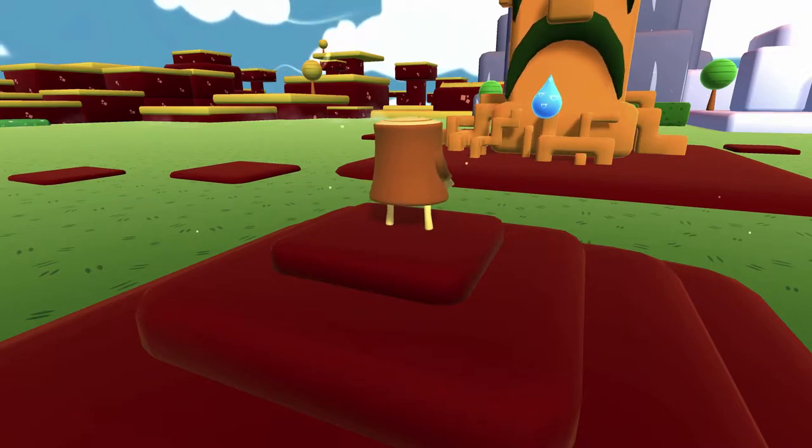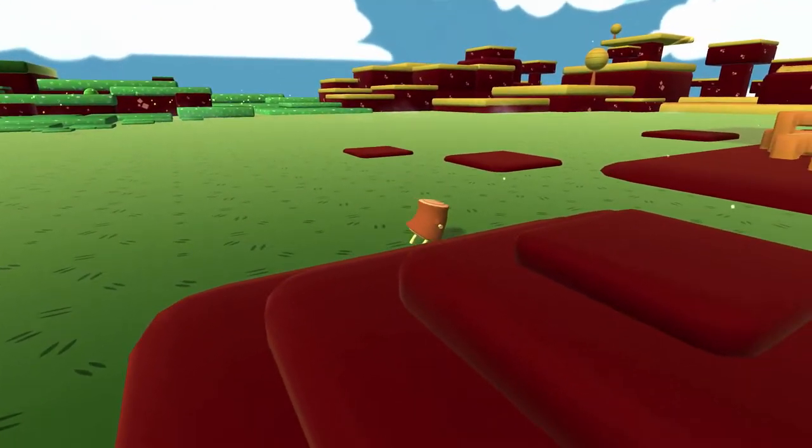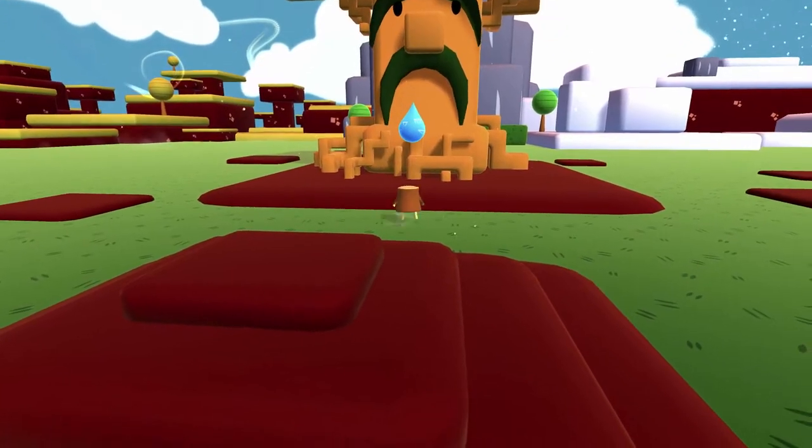That's a fairy's tear? Oh, I can move. Okay, so I can't move very quickly. Like, I'm tilting the stick all the way and I'm walking quite slowly. I can jump.